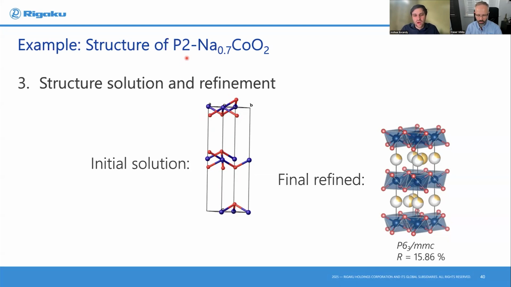We knew that there was sodium in there. And so in the refinement stage, we added some sodium into the prismatic sites and refined them. And we're able to get a final refined structure with an R value just under 16% with the known space group from the literature, P6_3/mmc. Just as a note, that R value would be really bad by X-ray crystallography standards. For electrons, with all these effects, we're not handling dynamical effects very carefully. We'll talk a little bit about that in the future. R values around 10% would be excellent. 15% is actually pretty good with these samples.